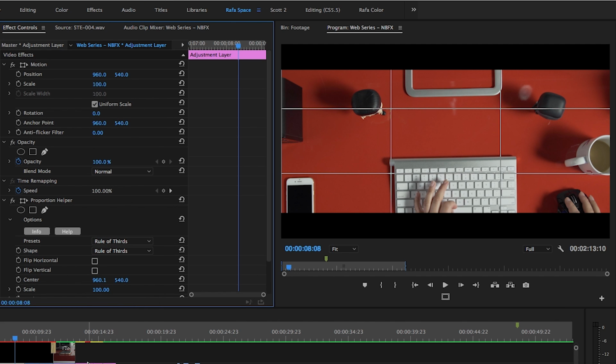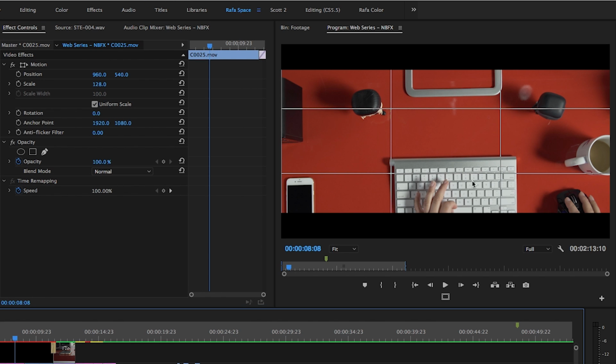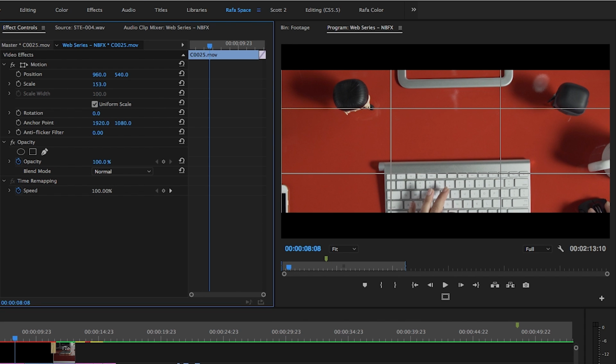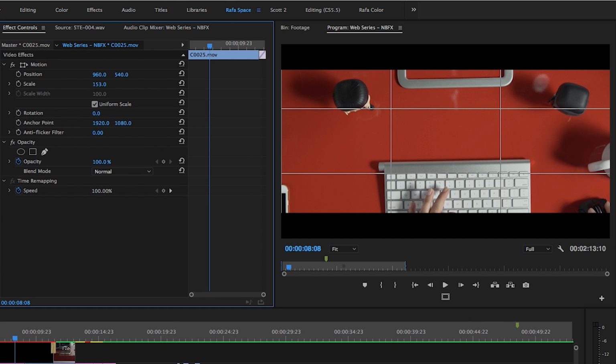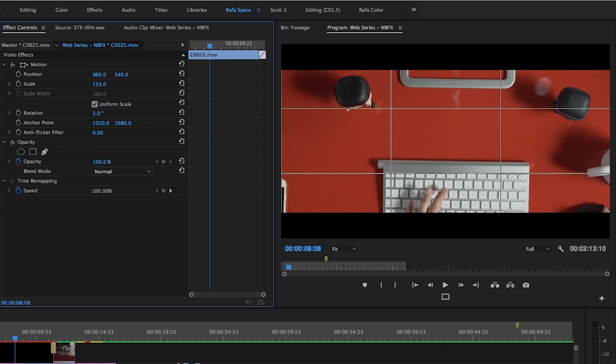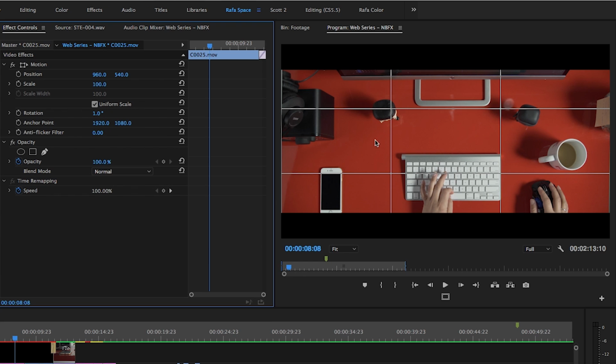So I'm going to go ahead and zoom in a little bit because I want to get the keyboard to go along with this line. So I just want to zoom in a little bit. See, it's a little bit off. So I am going to use a rotation and rotate it just a little bit, maybe there. Actually, 2 degrees is too much. So it's just off by a little bit. So 1 degree right there. There you go. And I'm going to bring this back to 100 to see what it looks like. There you go. Now everything is pretty well aligned.